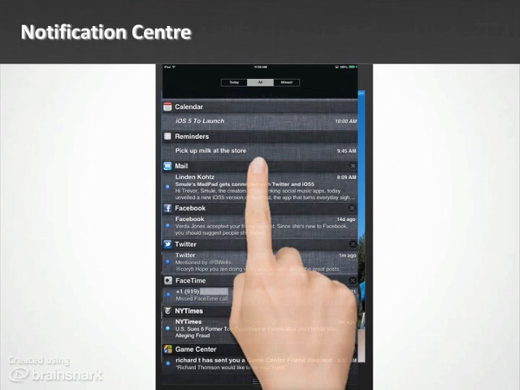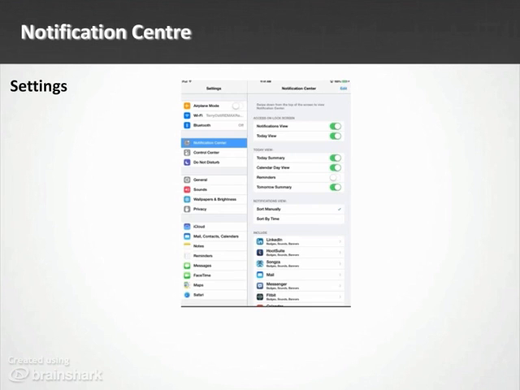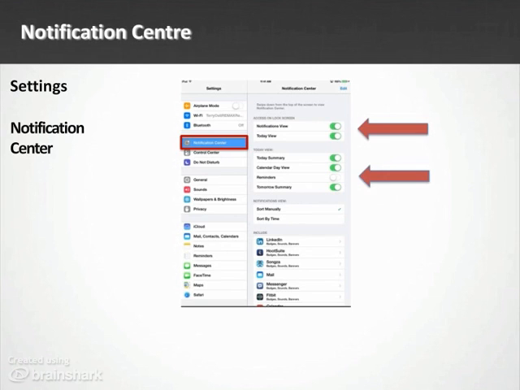Let me show you how to configure the Notification Center. You go to Settings, Notification Center, and Access on Lock Screen. Well, you can choose Today or Notifications View, and you kind of play around with what you see. The summary can show weather forecasts, appointments, birthdays, stock quotes, what's coming up.